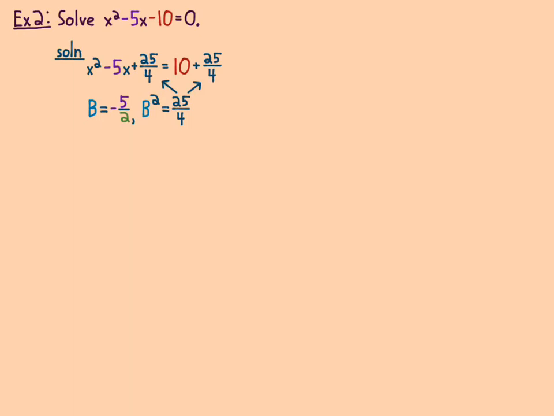Now the left-hand side factors. What does it factor as? I don't have to think about it, I don't have to try to figure out all the numbers. It's just going to be x plus b, and then I'm going to square that whole binomial. So b is negative, so it'll be x minus 5 halves squared. See, it's always the big blue b.